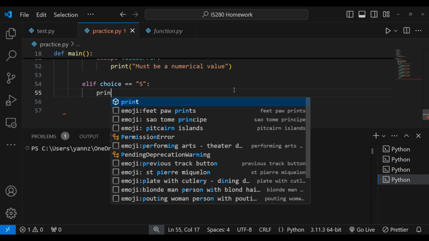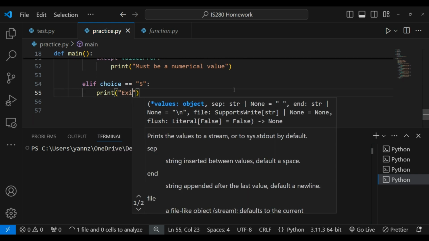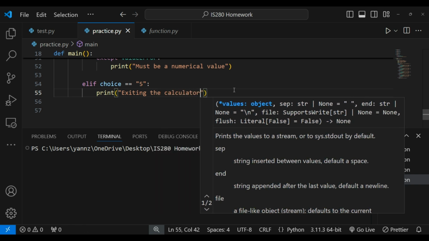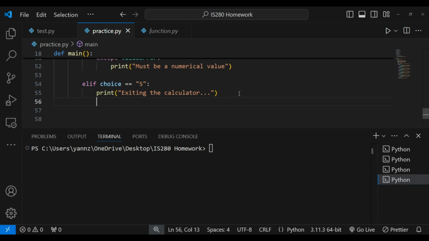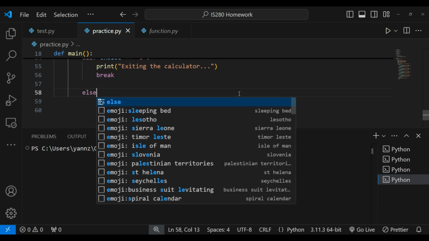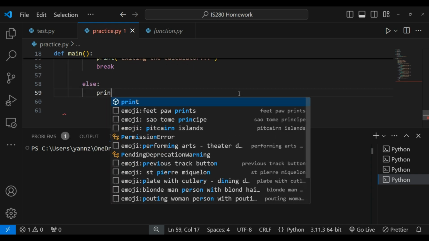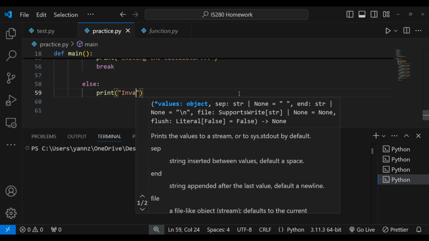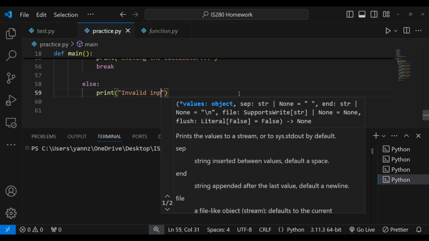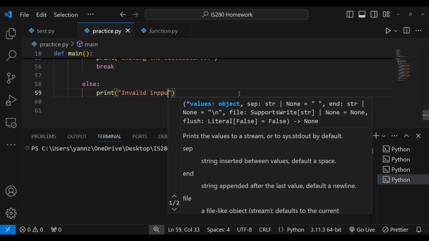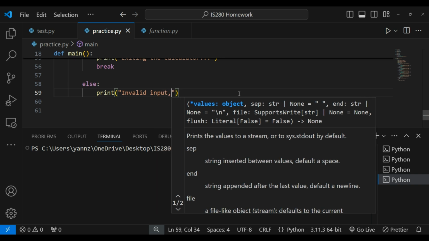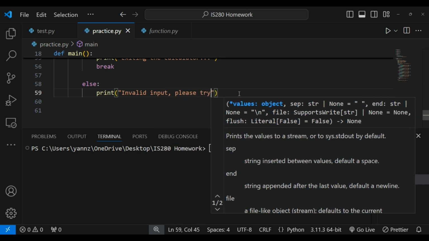We can just print exiting the calculator. Then we can break the while loop, else we can just print invalid input. Let's try it.